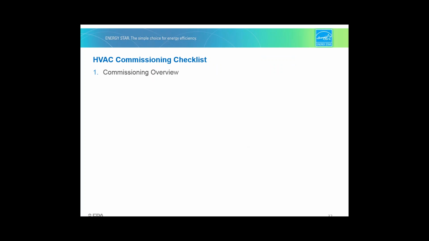As the name suggests, this contains all the items that the HVAC commissioning contractor needs to complete. Relative to the HVAC design report, these changes are pretty straightforward, so we're not going to spend as much time here. The checklist is divided into 4 sections, which are going to be listed here: the commissioning overview, refrigerant charge, indoor HVAC fan airflow, and air balancing of supply registers and return grills.